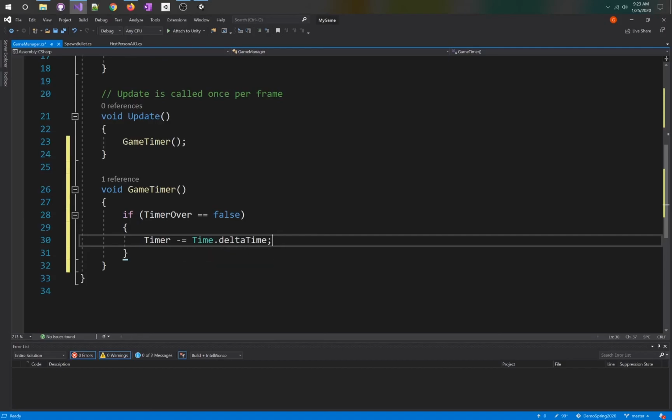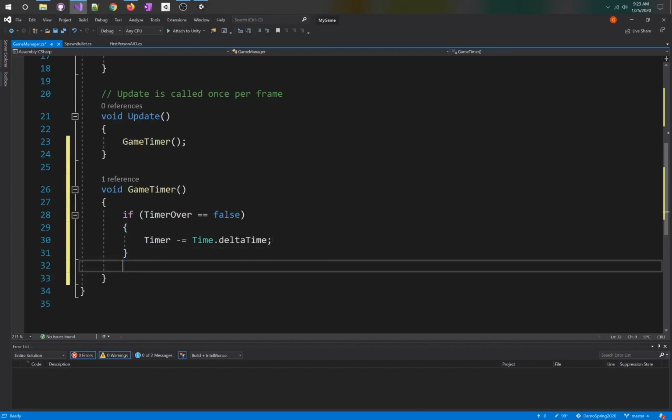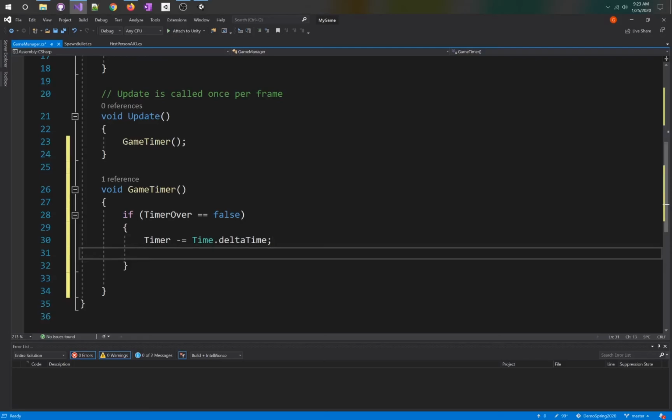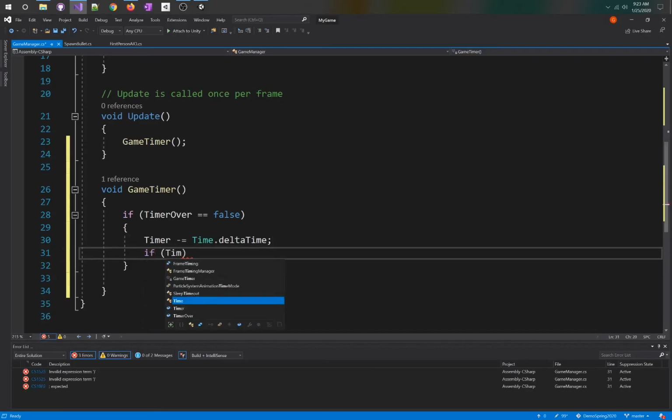And then we've got another function in here, or we can put it inside here to be a little cleaner and nest it. If timer over is, or excuse me, not timer over.